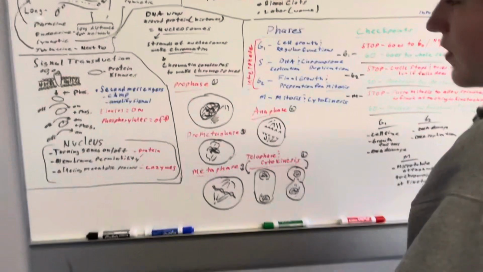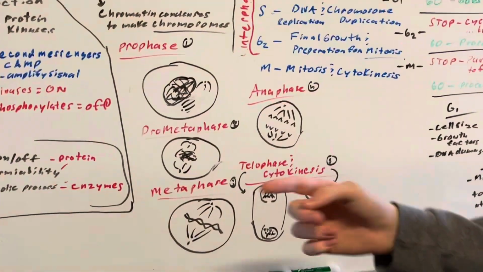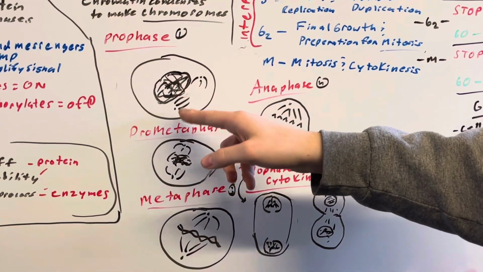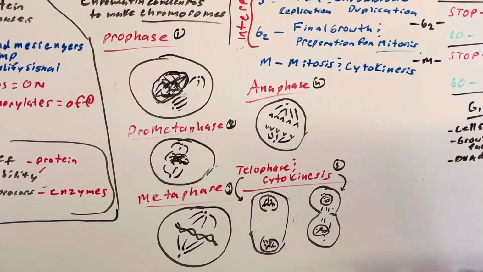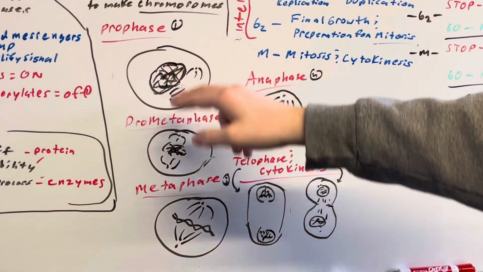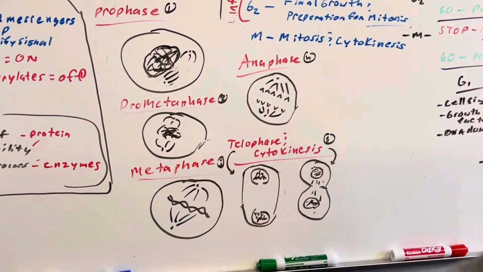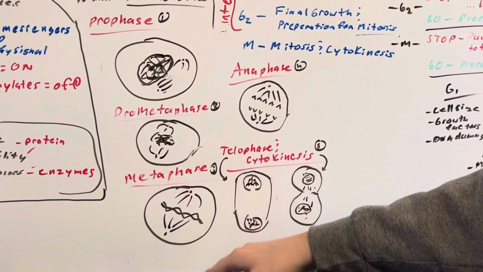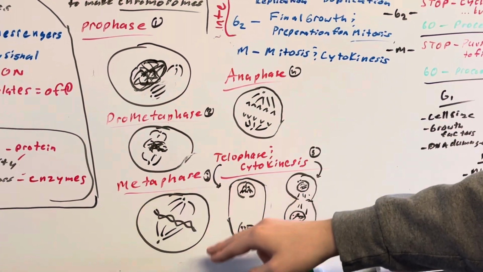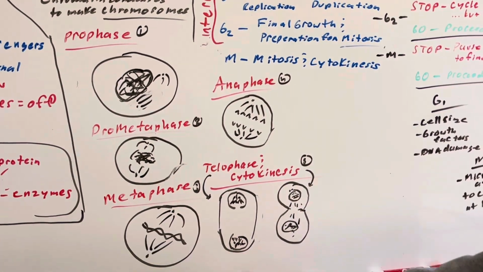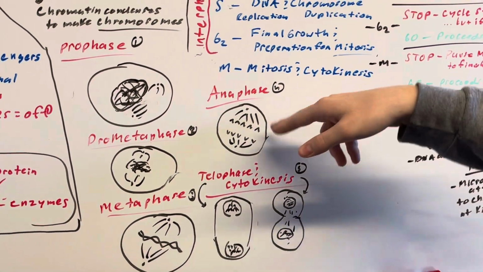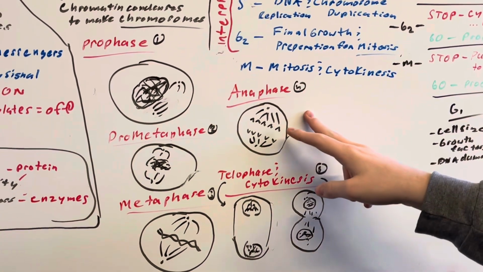Now we gotta understand all the phases. First up is prophase. So you have the nuclear envelope here, and the spindles are starting to form. Then you go to prometaphase. This bursts and fragments, and things start to line up down here. Next, you got the metaphase, where they line up at opposite poles, and the DNA strands are dead center. And then here, the spindle fibers connect to the kinetochores.